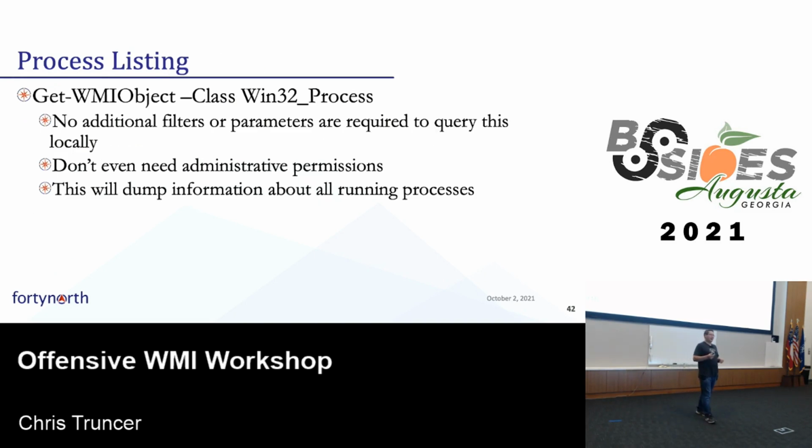Well, it's super simple. We can call Get-WmiObject and just specify the class, the Win32_Process class. We don't need to specify any filters or parameters, and we don't need admin permissions again. This is going to dump information about all the processes that are currently running on your system. So give that a shot. This will be a probably 10-second query real quick.